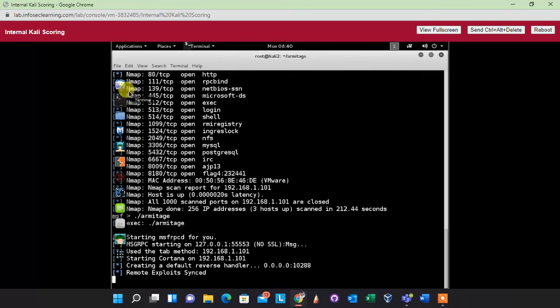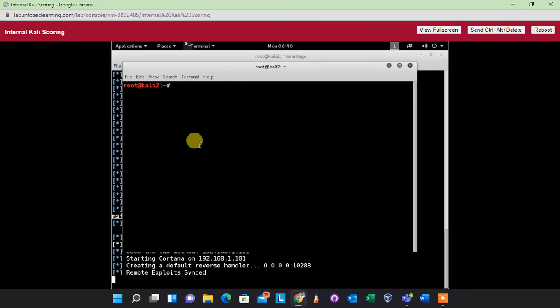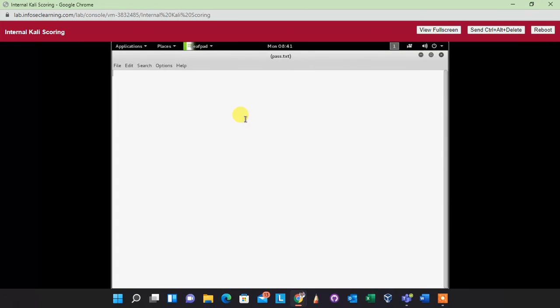come back to this part and then say file. I want a new terminal, open a new terminal, and then I want to use John the Ripper to decrypt that information. But first I want to create a file, right? I want to create a file and paste that information within the file. So pass.txt. The information that I copied, I want to paste it inside this file so that I can use John the Ripper to decrypt that, and then paste.